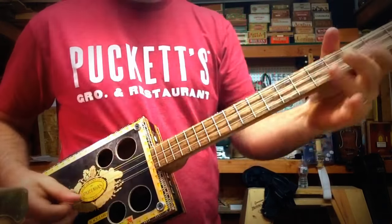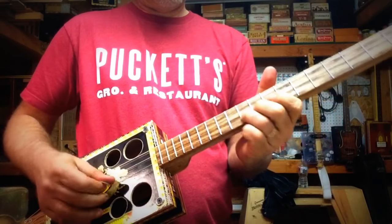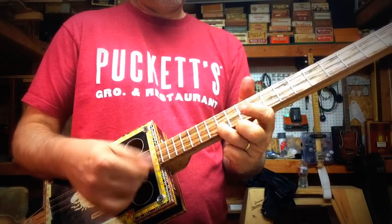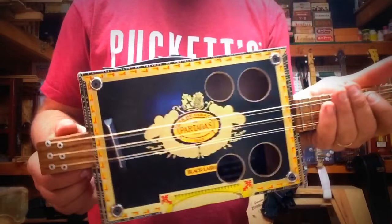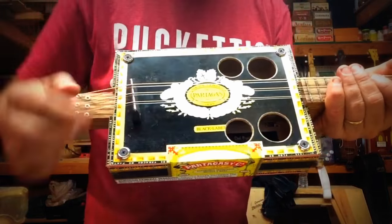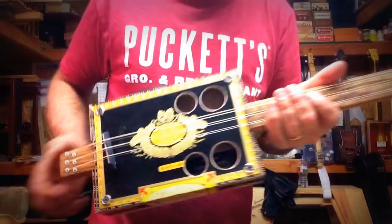Very interesting sound. So the thing intonates perfectly, which, I guess I shouldn't be amazed, because each one of these is a balanced set. So I have the balanced set on the low set and then the balanced set on the high set, and so they all balance out. Amazing!